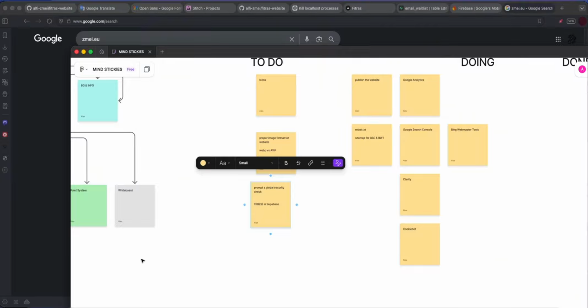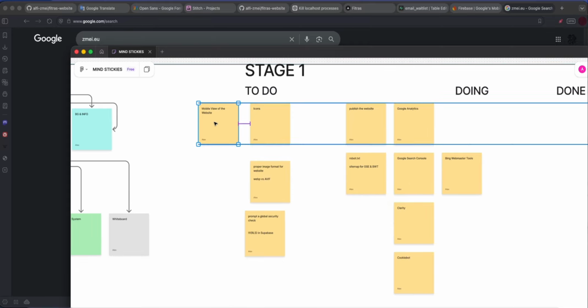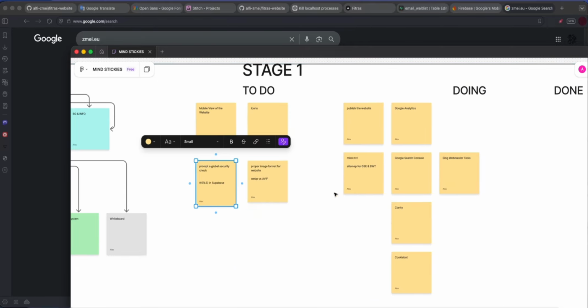The other thing I want to talk about is the mobile view, so make sure the mobile view of the website works. So these are still on our to-do list.